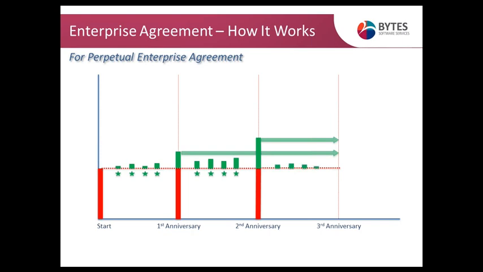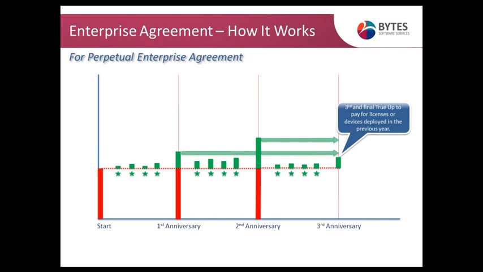Then, throughout that last year, again, you may have actually added in more products. Now, just realizing here that you've actually paid for the initial products that were included, so now you've come to the end of the agreement at the third anniversary, you still need to do the true-up for those extra products that you've added in that previous year. So that's the third and final true-up to pay for those licenses.